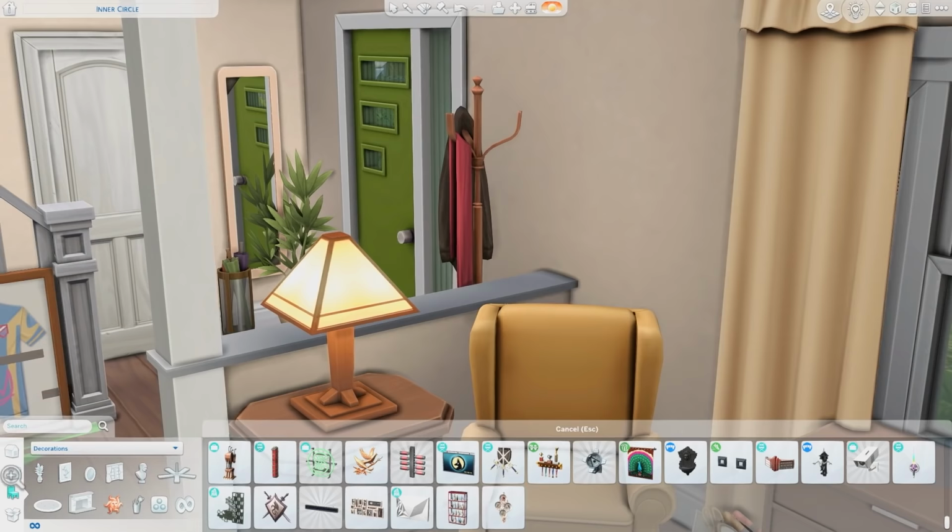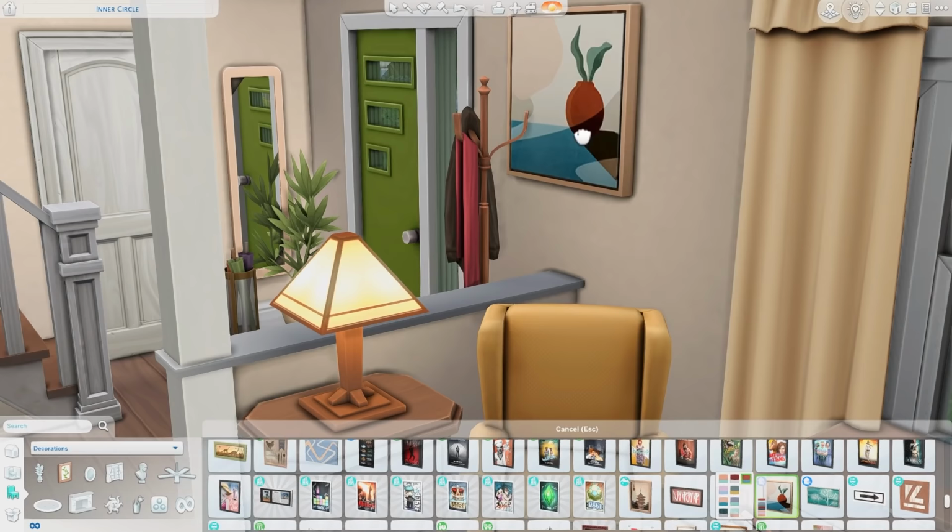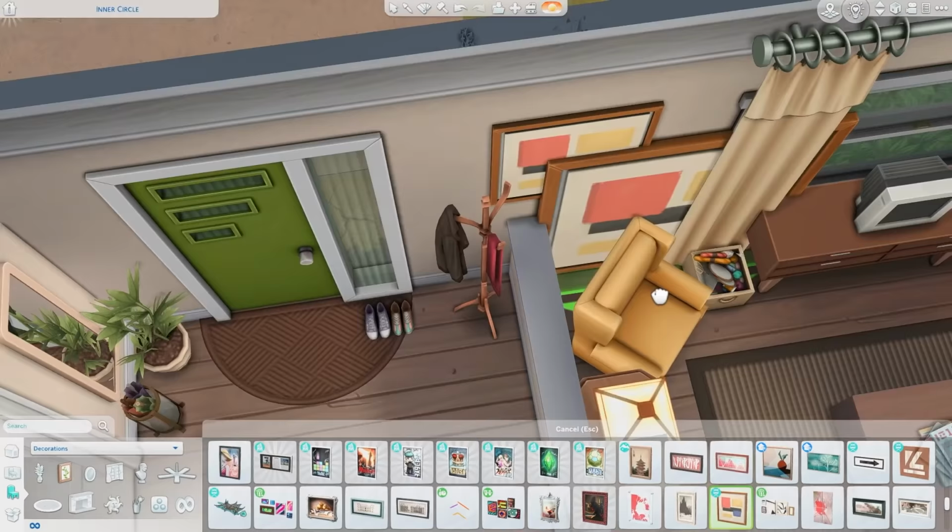But also Strangerville comes with these really great paintings that I end up using here in the living room and also in the basement. Like, they work great for this style. So Strangerville is another good option if you guys are into this whole style. But I love this living room.